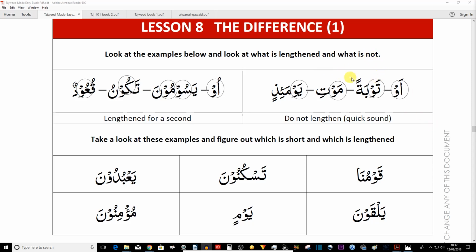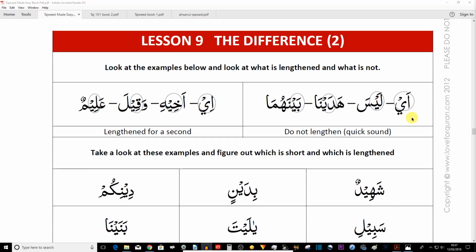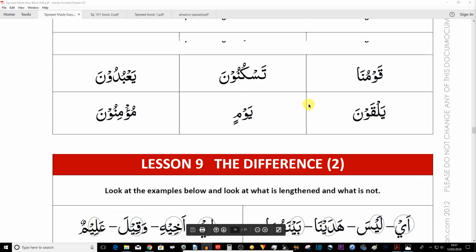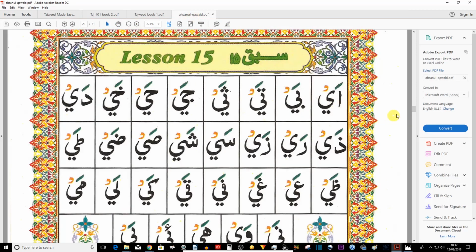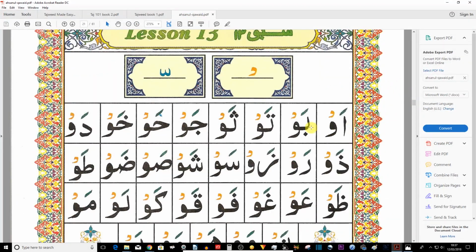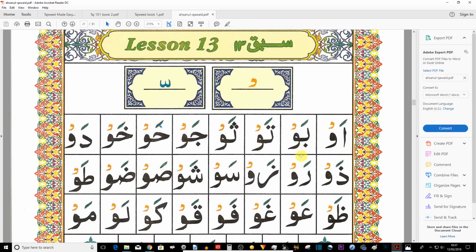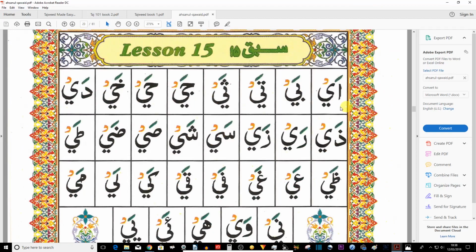Now look at lesson 8 on page 14. You can see alif fatha waw sukun, aw, and that is a letter of Leen. And on lesson 9, you can see alif fatha ya sukun, ay, another letter of Leen. If you want to practice these lessons in a qaida like Ahsan al-Qawa'id, it's going to be in lessons 13 and 15. In 13, there is the example of alif fatha waw sukun, ba fatha waw sukun, so it'll be aw, baw, taw, thaw, etc. And in lesson 15, it's the ya sukun, so it's ay, bay, day, thay, jay, etc.